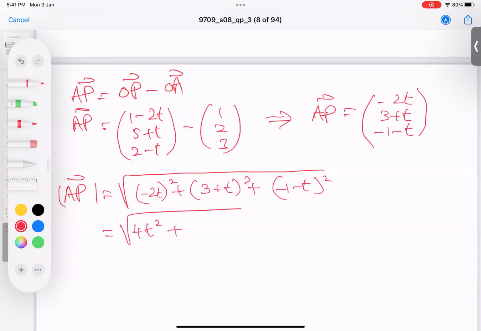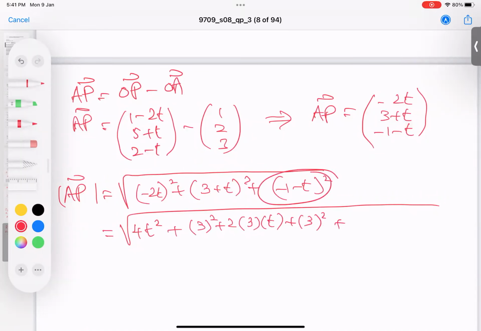And here, how to do this kind of thing, a squaring identity. All right, 2 times and multiply. But I use the squaring identity. First term square, 2 into first term into second term plus second term square. What about this? If both signs are positive or both signs are negative, they deal the same way. So 1 square plus 2 into 1 into t and plus t square. So I'm going to finalize. This is 4t to power 2 and this 3 square is 9.